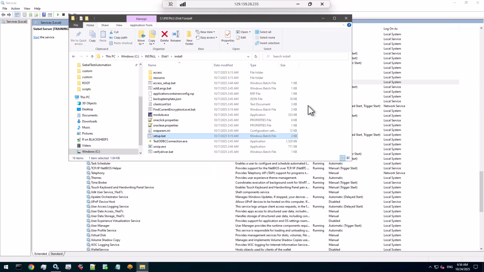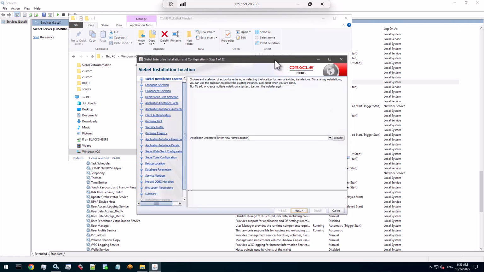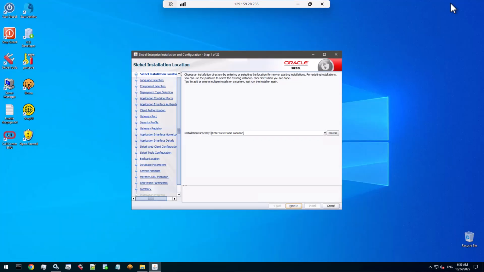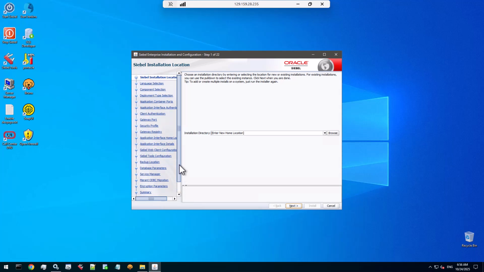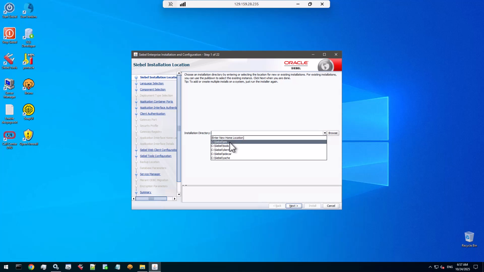And there's also one thing, there's lots of things. So this is the MD installer. Let's just focus on this a little bit. The selection on the left, all these pages, it will probably gray out once you make your selection here. If you enter a new home, it thinks you are installing a new Siebel home instance. We're not doing that. We're selecting an existing home. So it found not just the 3 server types I explained. I also have Siebel tools on this machine, and the Siebel developer web client. So all of these I need to update.